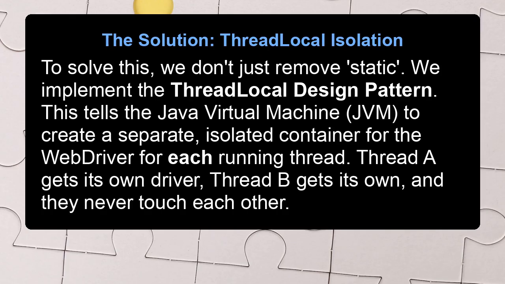To solve this, we do not just remove static. We implement the ThreadLocal design pattern. This tells the Java Virtual Machine, JVM, to create a separate isolated container for the WebDriver for each running thread. Thread A gets its own driver, thread B gets its own, and they never touch each other.